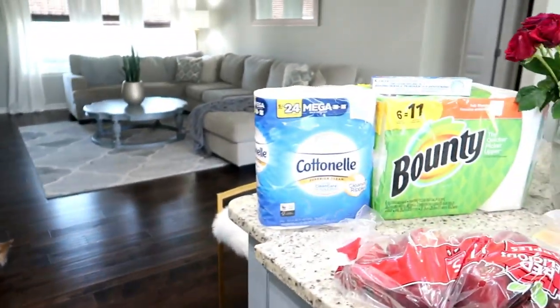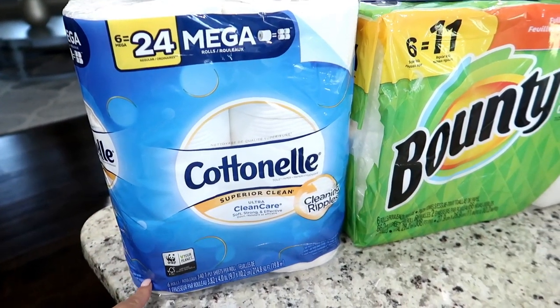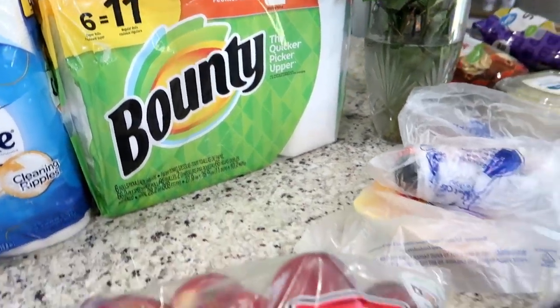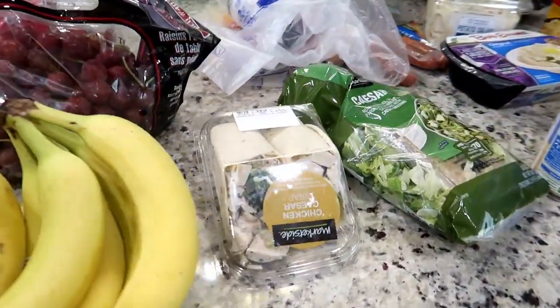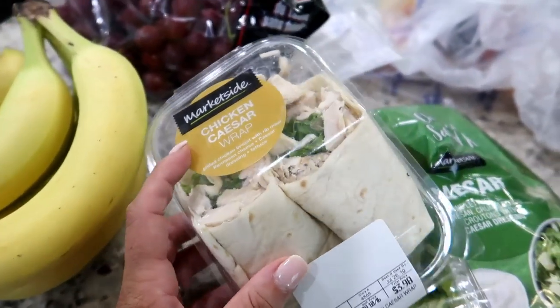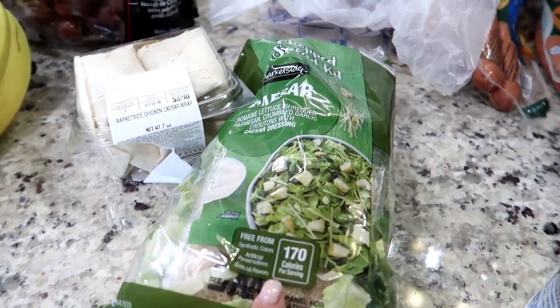Over here, they didn't have the toilet paper I always get, so I just got a 6-pack of this, so maybe they'll have it in stock next time. And then we have paper towels and toothpaste. And then as far as our fruit, we have apples, grapes, bananas. And then I mentioned this in one of my videos, I really like having these for lunch. I've been eating them every day just with chips and a pop. And then we always get a chopped Caesar salad to go with one of our dinners.